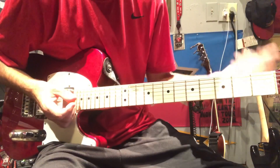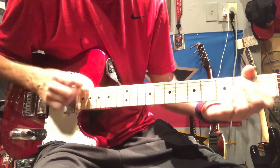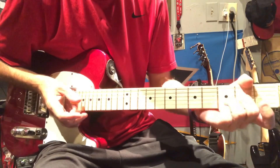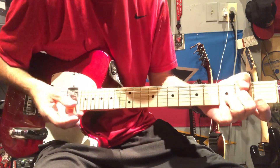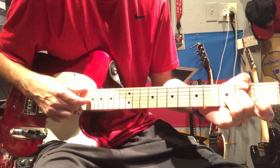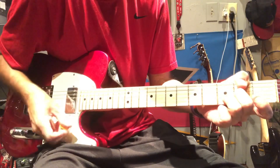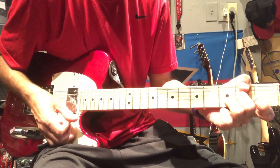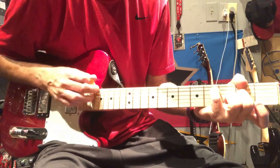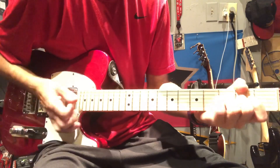Second time through, you kind of hold on the A and repeat. From there we go to a D chord, kind of AC/DC style, where we're muting on the top two strings, open on the D, two on the G, three on the B, and open on that bottom E. Then we're going to stretch this finger all the way out to the four on the A, still muting on the top E. Back to that C add nine.